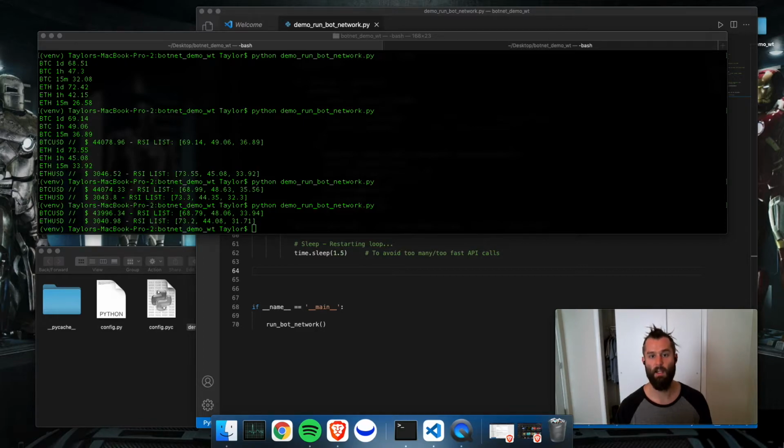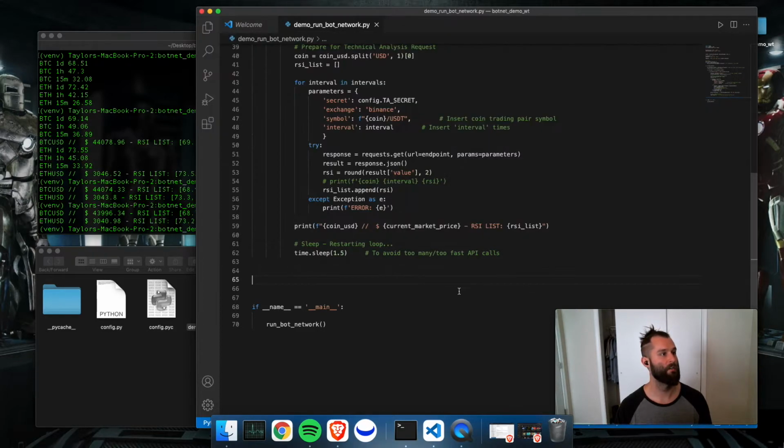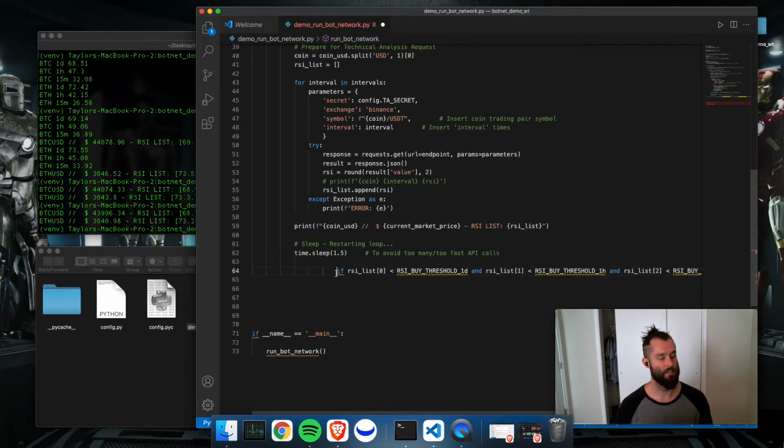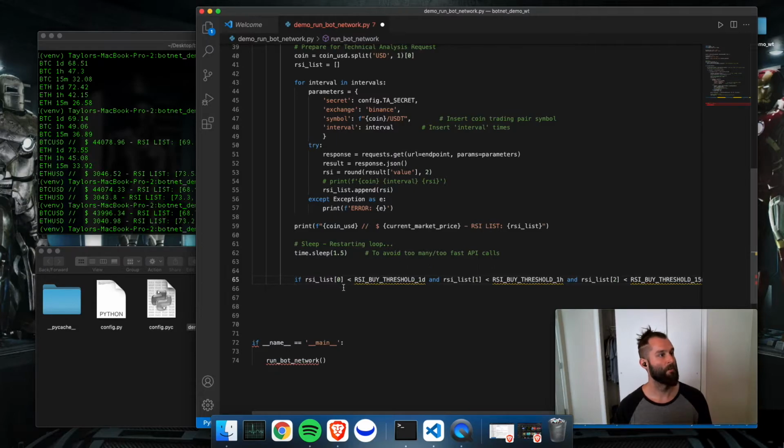Okay, so now here's where we're actually going to evaluate if it's within our buying parameters. And I'm going to copy and paste this as well. It's just so much easier while you're talking. So again, we made that list of RSI values for each coin.